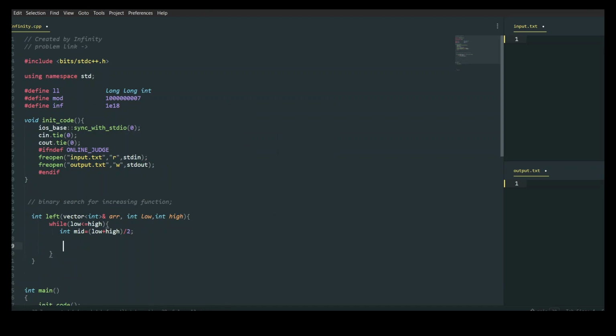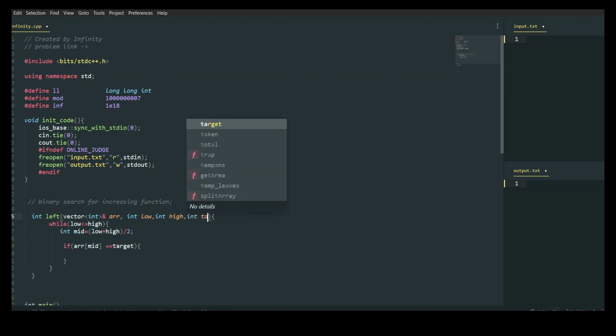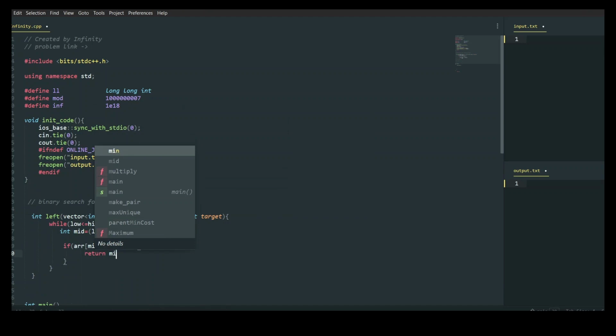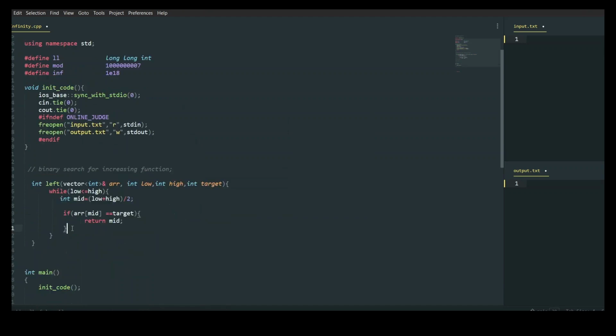Then we compare if the current element pointed by mid is equal to the target. We have not taken the target, so first let me take the target as well. Okay. Then if it is equal to the target, we simply return mid.